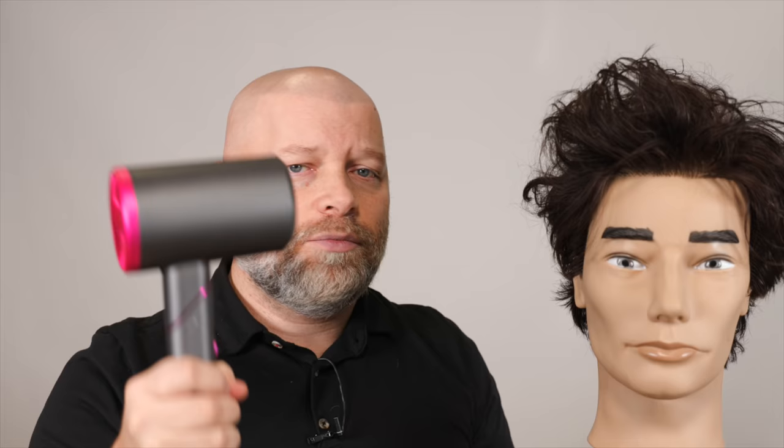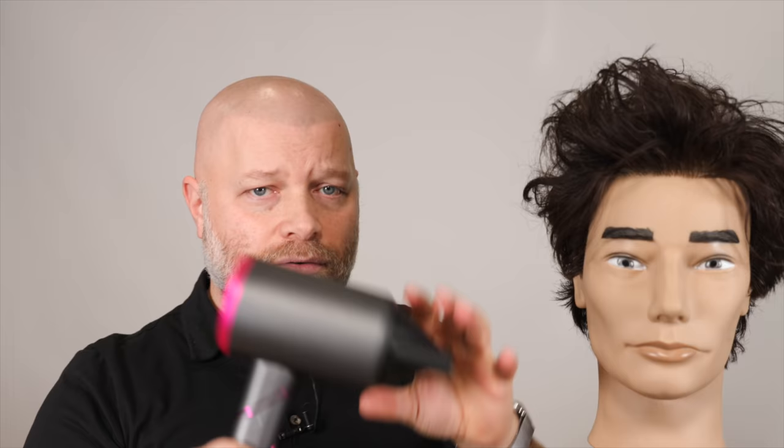It has the ionic technology in it, so it's actually gonna help condition your hair and create less damage when you're blow drying it. It's got two different speed settings. It has a cool setting on it. Really an awesome dryer. And it comes with this nozzle, which I talked about, right? It's a magnetic attachment, which is really, really cool. And it also comes with a diffuser.